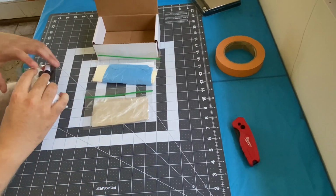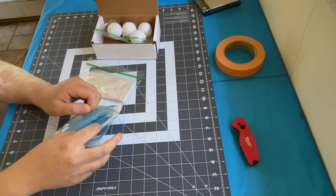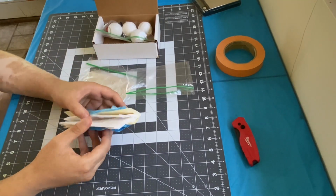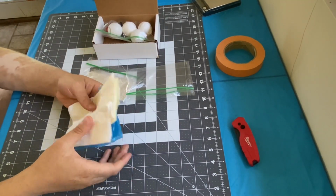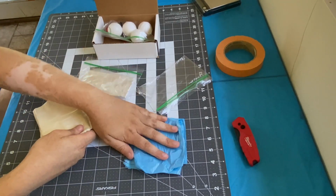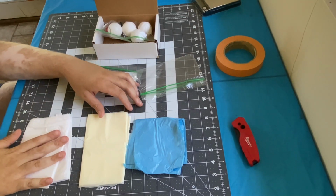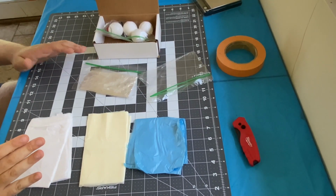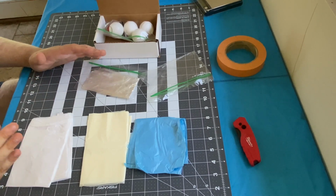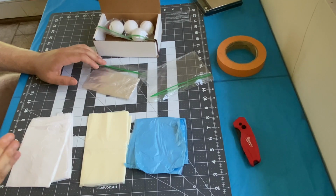Delving deeper into the included materials, you'll receive 3 different sizes of lightweight trash bags, mylar film, thread, ping pong balls, and a USB containing all the important files. Looking at the parachute materials, you'll receive 6 trash bags: 2 4-gallon trash bags, 2 8-gallon trash bags, and 2 12-gallon trash bags. Additionally, you will receive a 1 meter by half a meter by 3 micron mylar film to help you build your parachutes.